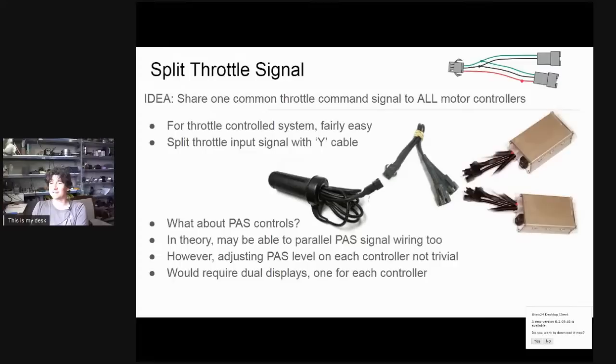As a general precaution, we have one controller as the dominant one supplying power to all controls, and the other only receives the signal back without sharing the five-volt power bus. For a throttle-only bike, simply splitting the throttle signal to both motor controllers is all you need. But most bikes today run with pedal sensors, torque sensors, or some kind of pedelec control. If you want pedaling effort to split between two motor systems, the setup becomes more complicated — you may need to splice the pedal sensor wiring and split those signals to both controllers so they both receive the cadence pulses or torque voltage, plus you would need two displays to control assist level.